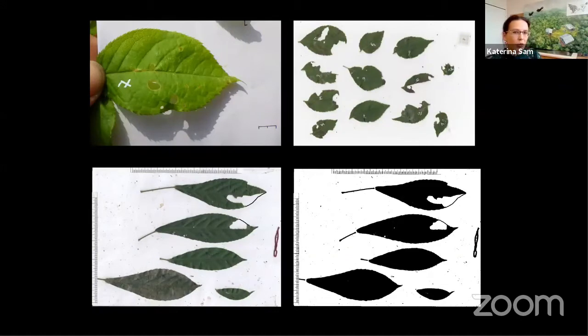And if we need to measure it correctly, we need to number all the leaves individually, and measure the herbivory at the beginning, during the experiment, and at the end of the experiment. That's why we numbered 30 leaves on each sapling. Then we photographed them, rescanned them, analyzed them in Photoshop, analyzed them in ImageJ, and got the herbivory change during the experiment.